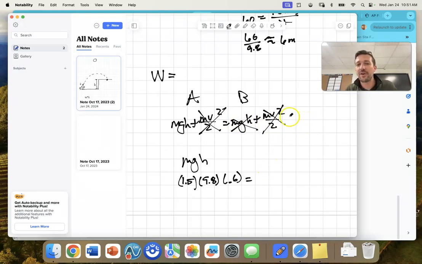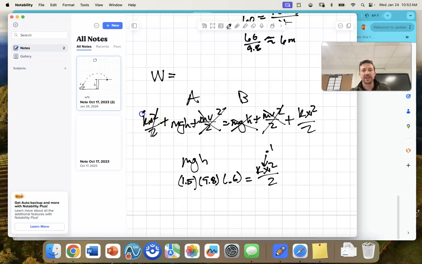But you're trying to figure out what the spring potential is. So there's actually another term here. That's where we're going to set it equal to the spring potential energy, and we'll plug in 0.1 for the compression that it caused. And then you can just solve for k, right? There is no spring potential energy on this side because it's at the start, so I don't need to worry about that, since there's no compression of a spring.